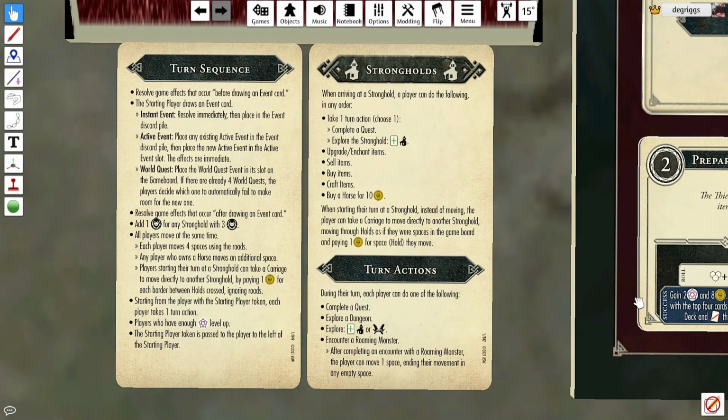Down here, we have the turn sequence, which of course just kind of walks you through every single turn. I love these things because they make it very, very simple as to when things happen. I love that so much. So you can very quickly just walk through a turn here. I'm going to leave it up here for a second.